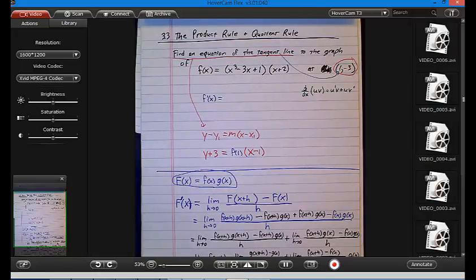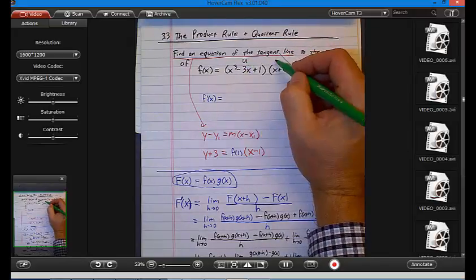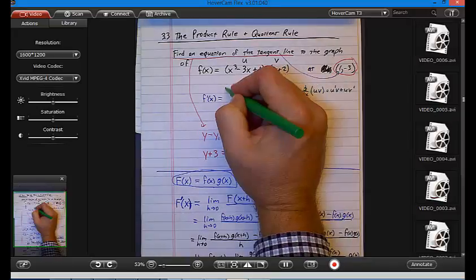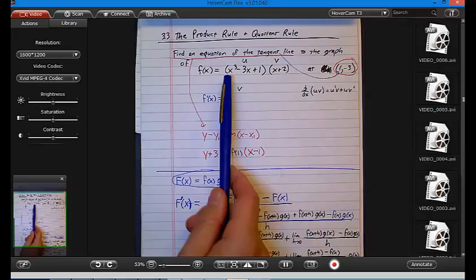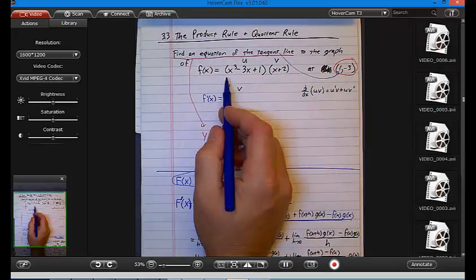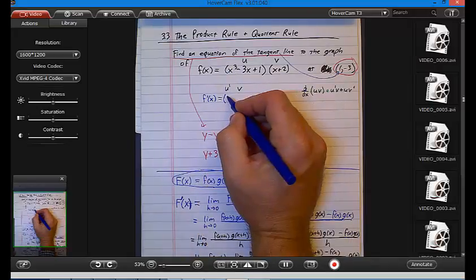So when we go to do f prime of x here, we can just do u prime v, first of all. So what would be u prime if u of x is this function here? What's the derivative of x cubed minus 3x plus 1? 3x squared minus 3, and then plus 0, right? Because the derivative of a constant is 0. Are you guys able to do that? Good. So that's the u prime. And then let's write down v again, which is just x plus 2.